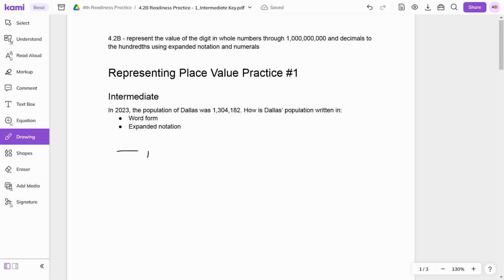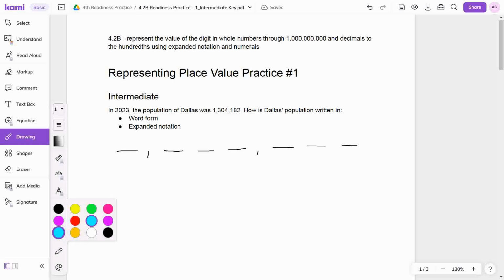So I'm going to build a 7-digit number, and I'm going to make a little bit of a place value chart. Now, instead of writing the place value names, I like putting the values. That's really going to help me in my expanded form. So what are the values of each of these places? So I'm just going to write that's 10, that's 1, that's 10, that's 100.